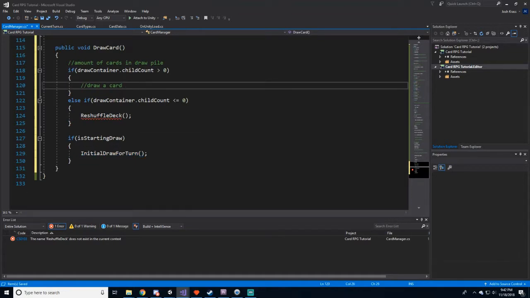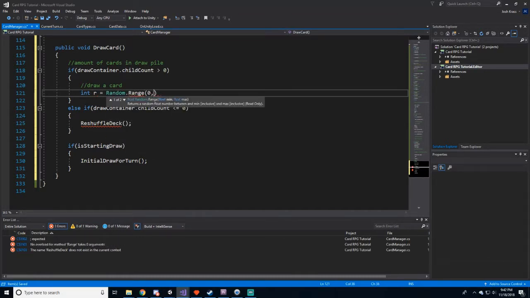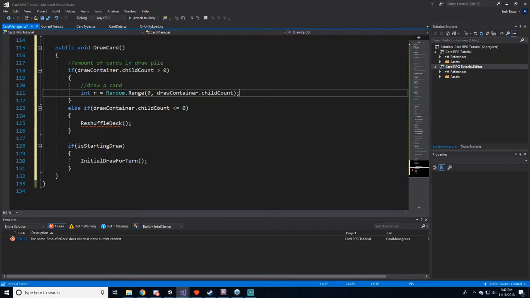Now, when we draw a card, what we need to do is set up a random number. Int r equals random.range between 0 and draw container.child count. So that's going to pick a number between 0 and however many cards exist. So it could be card number 6, card number 9, right?